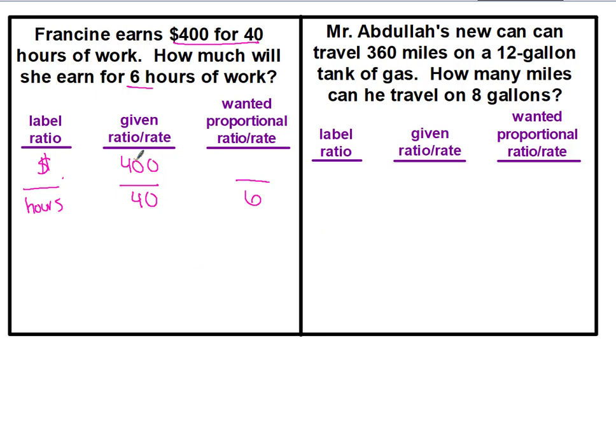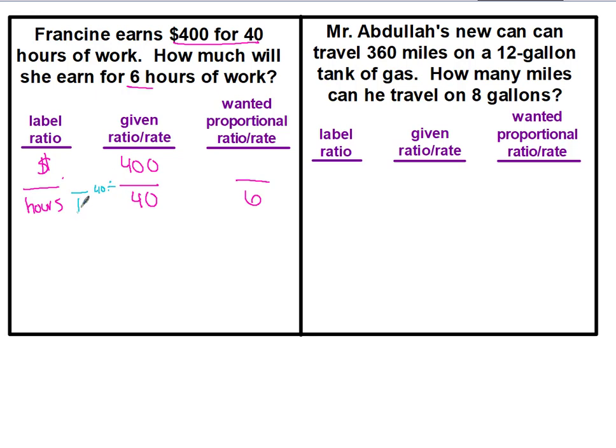So if she earns $400 in 40 hours, now I try to find a scale factor. So I have a 40 trying to get to the 6. Can I do that? No, not using the whole number. So sometimes you're going to have to work backwards to move forward. So what I mean is I'm going to have to find the unit in order for me to multiply it by 6. So I can divide this by 40. So by finding how much money she gets in 1 hour, right?